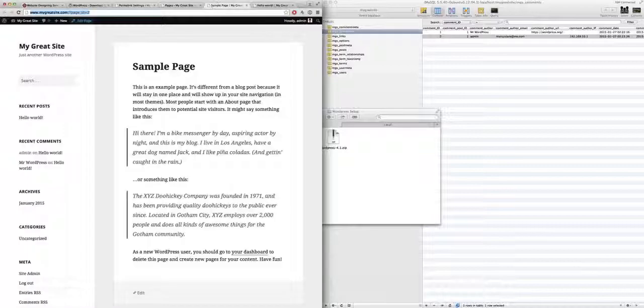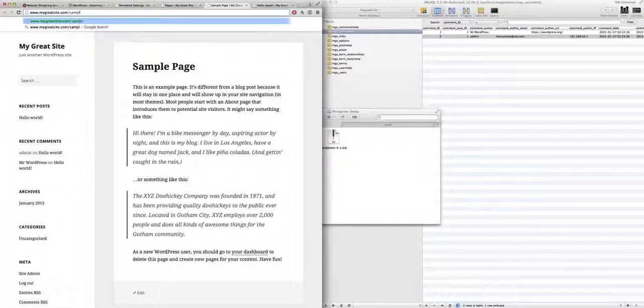What we're ideally looking for is something like this: sample page. It has whatever title you're giving it, it's being used as the URL, and it makes it a lot easier than memorizing numbers. I think it really helps the client, your prospective user. Whenever I refer to client, I'm really referring to any users that are viewing your website. You want to make it as easy as possible for them to share your information.